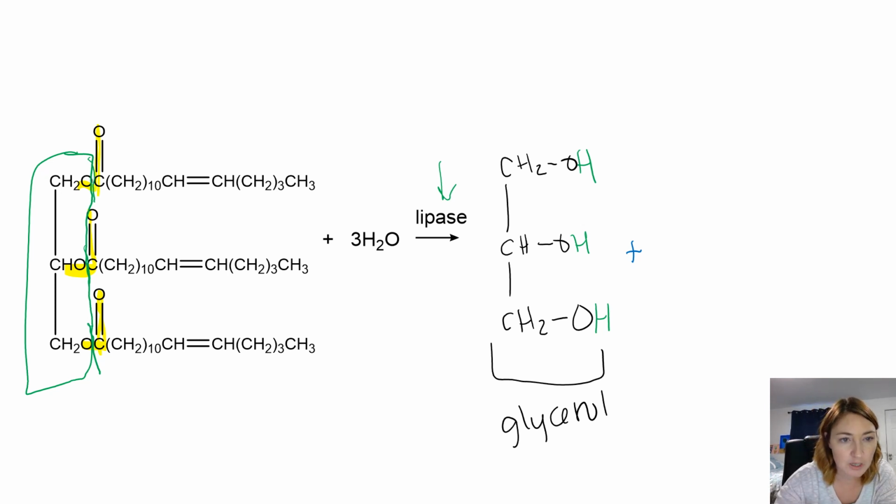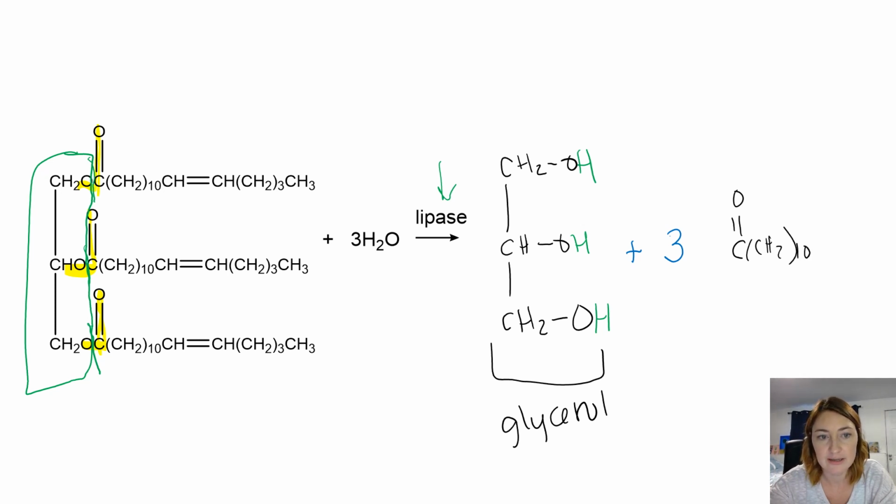This is going to benefit you if you make sure these are identical fatty acids, which is going to make my life a lot easier. I can use a coefficient of 3 to say I'm forming 3 of this one molecule. It's going to save me a ton of writing. I am going to start by drawing the chain as it was before we touched it. Carbonyl, then CH2, 10. Oh, I'm going to run out of space. CH2, 3, and I'm going to put the little methyl group here. Hopefully you planned better on your paper than I did on mine.